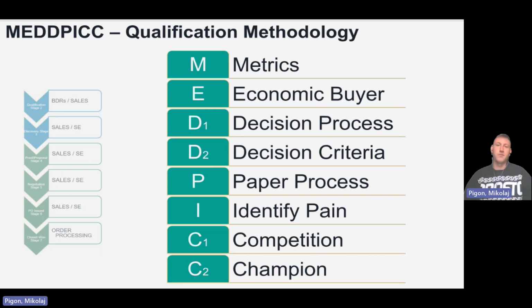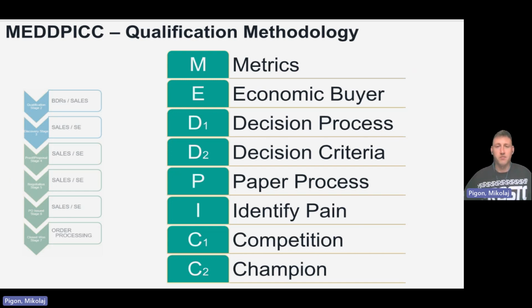Paper process. There is a decision process. In this decision, certain documents are needed: the answer to the RFI, the offer, the agreement, maybe some kind of detailed explanation in the last part, a renewal price guarantee. Those are documents which are needed, and that is the paper process. The paper process is extremely important once we get to the initial yes, because then it's all about how to get this over the line: how to get a signed agreement, how to get the purchase order, who needs to sign it, when he needs to sign it, and what the process of getting either the agreement or purchase order is.